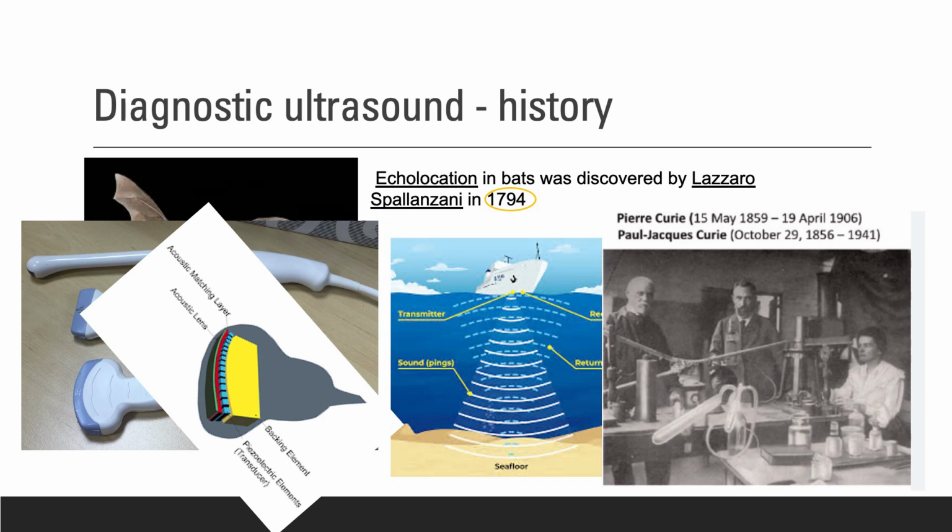Anyway, I don't know if you're aware, but ultrasound was first identified in bats, and that goes back to 1794, which is actually quite amazing. I won't tell you the story behind it, because it was really bad mistreatment of the bats and how they worked this out. It was quite horrendous. But most of you will be familiar with sonar, and ultrasound works on the basis that we have one of these things, which is poshly called a transducer, and it sends out sound, which reflects off something, it listens to it, and it makes a picture. And it's not actually any different to sonar that you get on a ship, which detects the depth of the sea floor. And sonar was used a lot in World War I for detection of submarines as well.